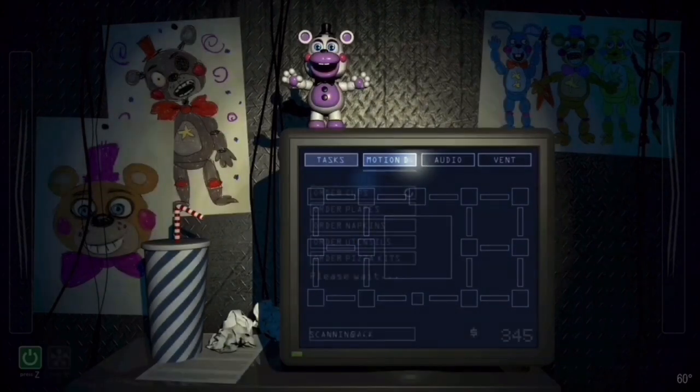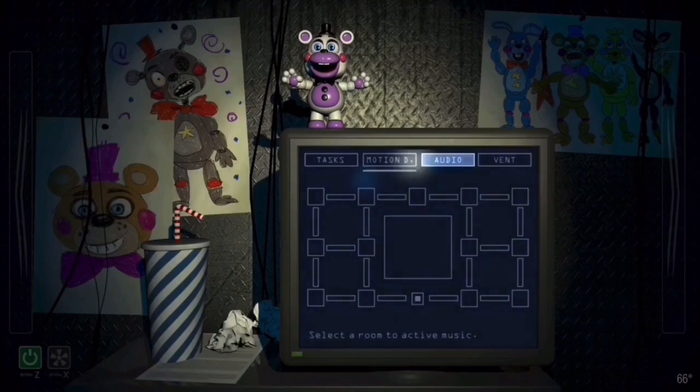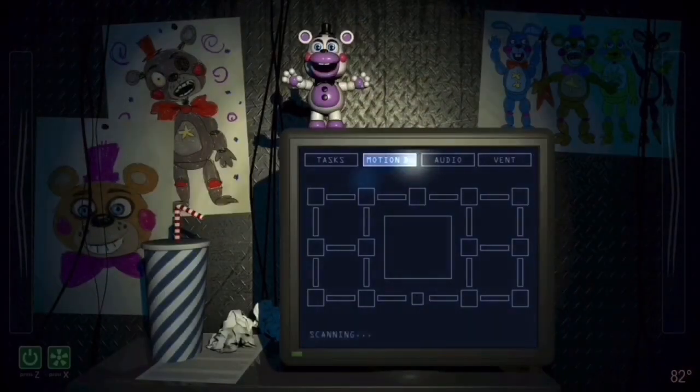the other FNAF games. Here, you get more animatronics each night, which is how the game gets harder. They climb around the vents connected to your left and right. If they enter your room, you die. So to prevent this, you're given a few techniques. You have a motion tracker, which when you activate it, tells you when something moves.